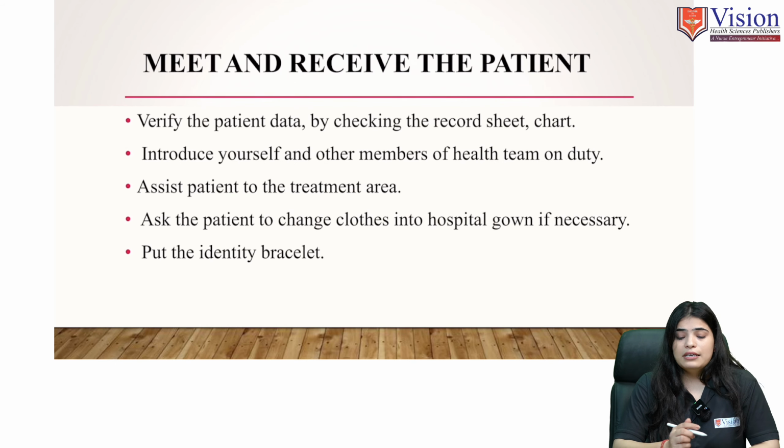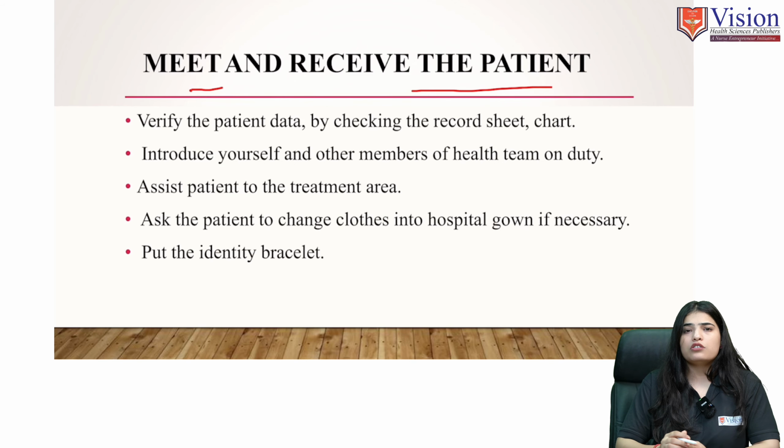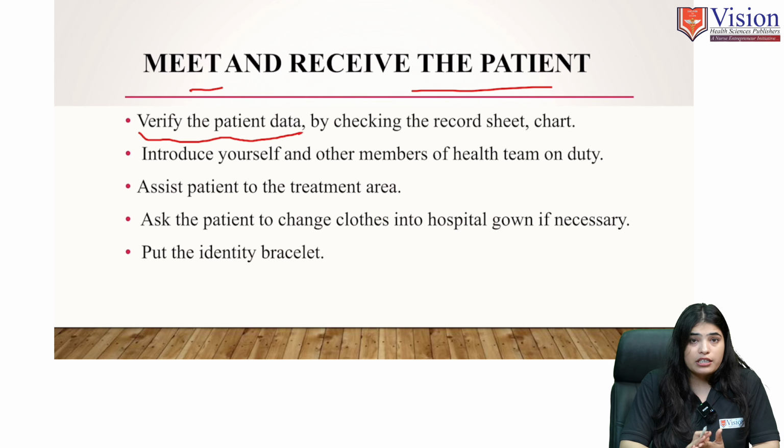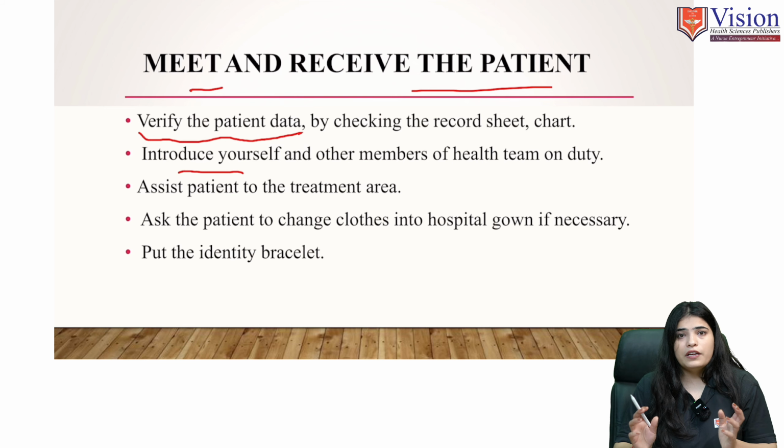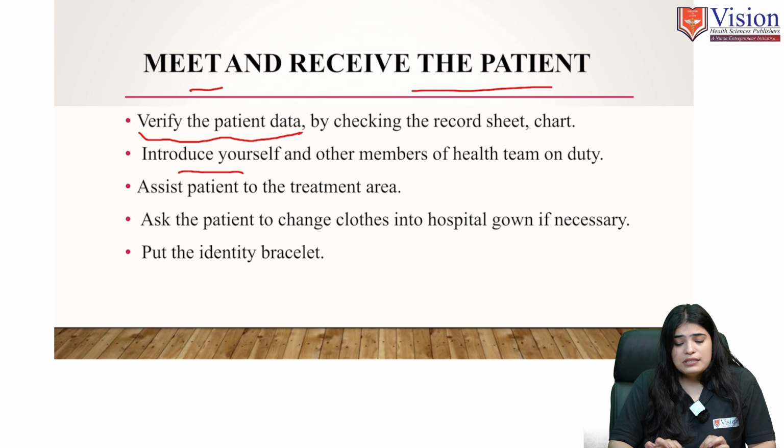So the first one is meet and receive the patient. What do we have to do at this stage? First of all, we have to verify the patient data, which is very important. We have to check the records and the charts of the patient. After that, we have to introduce ourselves to the patient, and tell them about the members of the healthcare team who will be coming in contact with the patient. It will reduce the stranger anxiety too, and assist the patient to the treatment area. The patient is new in the area, so we have to assist the patient there.